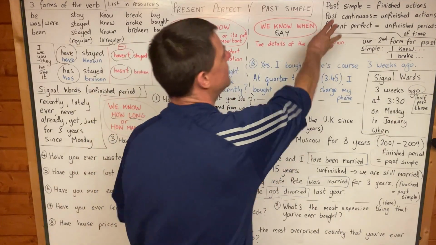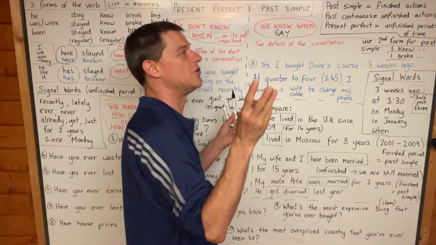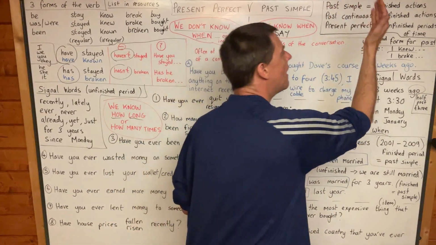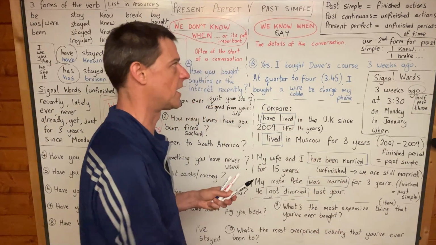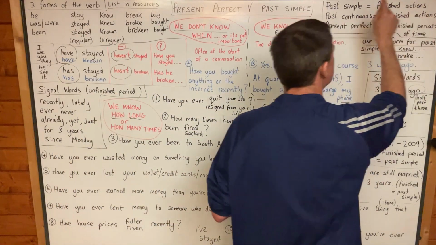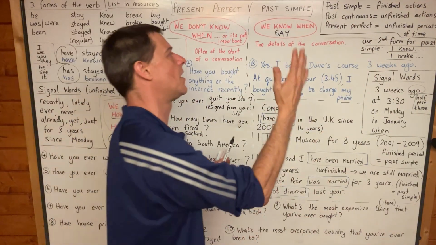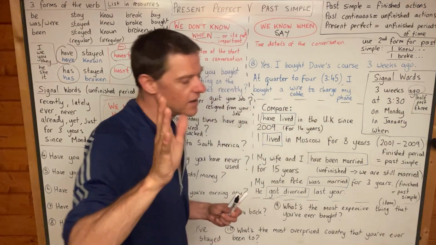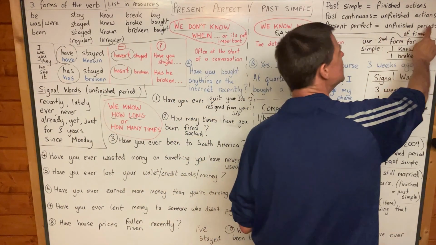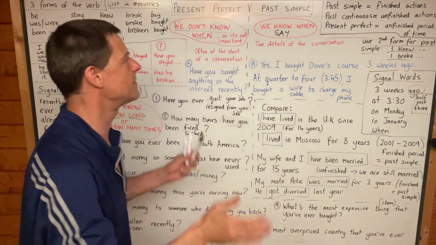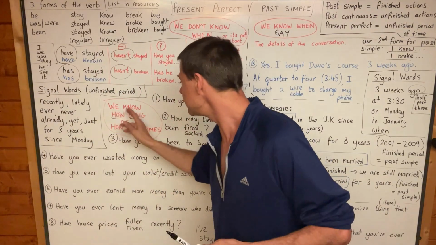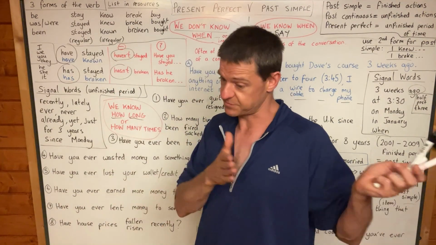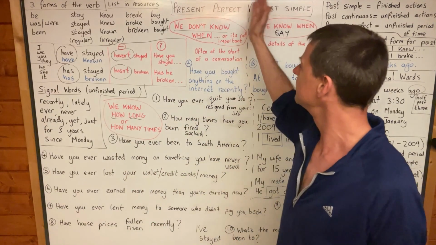Yeah, if I were going to explain these three tenses, I would say it with just a few words. I would say past simple, finished verbs, finished actions. Past continuous, unfinished verbs. Yeah, I was driving, I was in the middle of driving, it wasn't finished. Unfinished verbs, unfinished actions, past continuous. I was driving, I was eating, I was sleeping when something happened. Present perfect, I would say it's not an unfinished verb, it's not an unfinished action, because that's past continuous. It's an unfinished period of time, okay? Unfinished period of time is present perfect. And that's why, if we know how long, and this is a period of time which is unfinished, yeah, it's 3 years until now, which means those 3 years are unfinished, we must use present perfect.